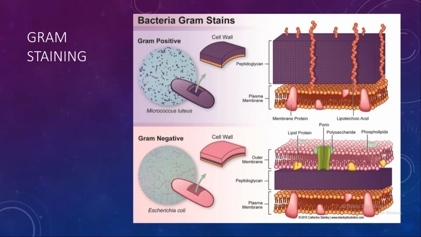Gram negative have an extra layer. I would accept you calling it extra lipid membrane or even extra cell wall, even though it's technically not a second cell wall. But you had to tell me something about it. Gram-positive cells do not lack a cell wall. They have a thick cell wall compared to having multiple thin layers on the gram-negative.